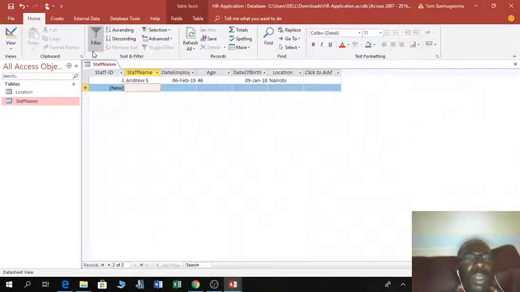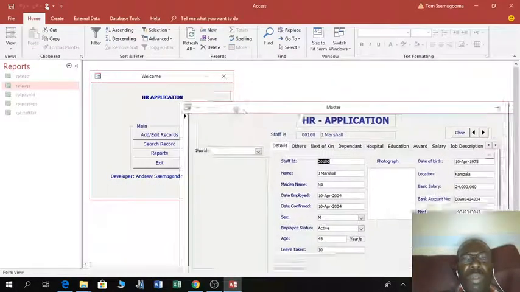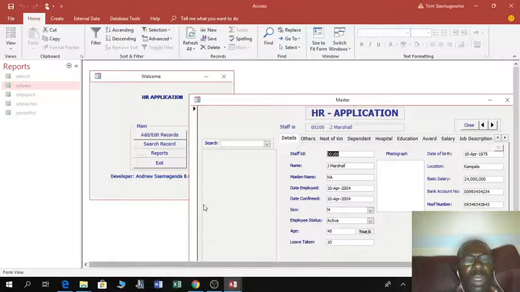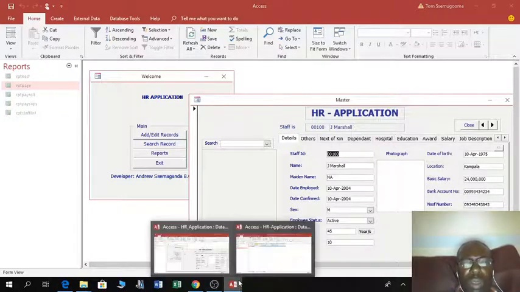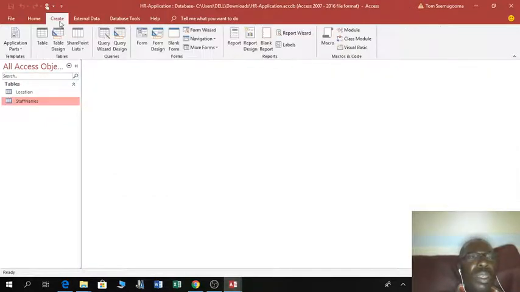Then after that, I'm going to show you how to create a form that will enable you to easily capture information. These are sample forms. Go back to my database. I can close this. Create. You just click on the table with the information you want to capture.